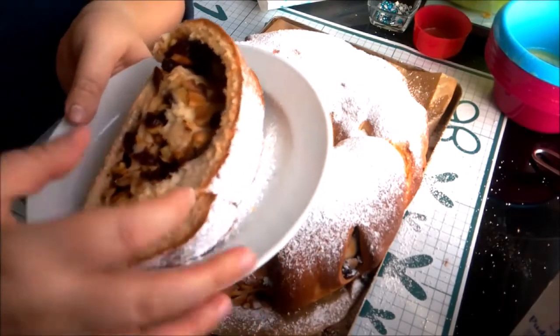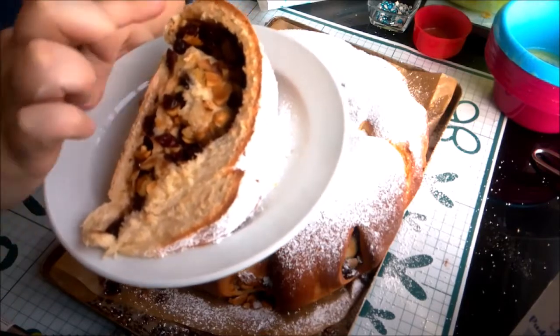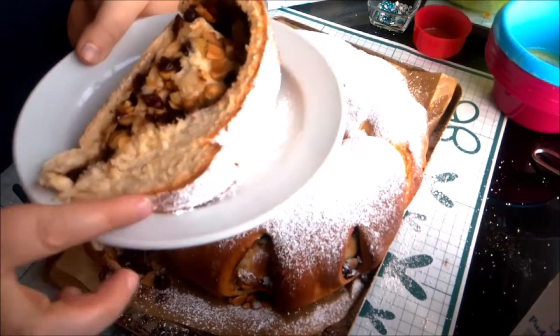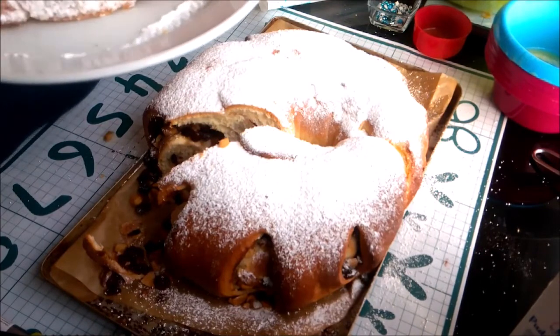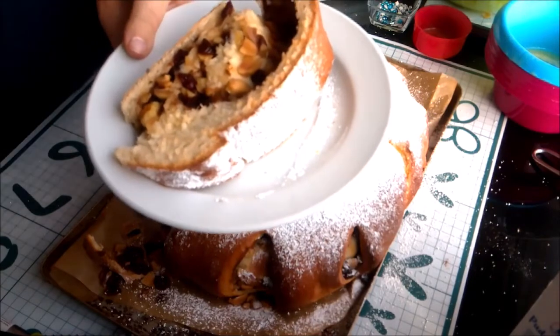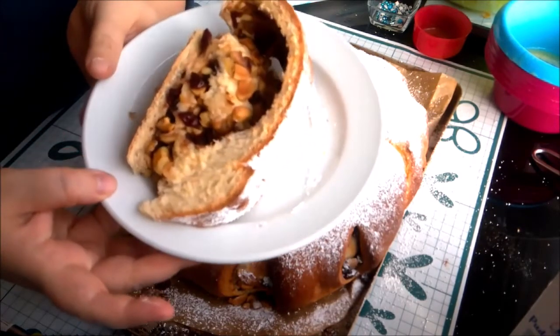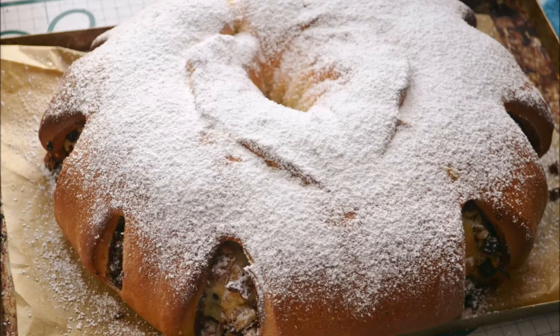The bread is nice and soft with a crunchy crust. You would think it would be really sweet, but it's not really. It only has a little bit of sugar. It has more sugar from the powdered sugar than from the inside. It tastes of cinnamon and dried fruits and nuts. It's really lovely. Although I don't really recommend making a beast like this. I suggest splitting the dough and making smaller wreaths.